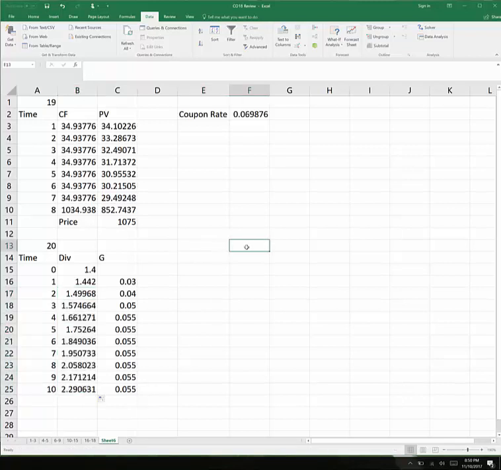So we're just applying the given growth rates, and the only thing here really to be careful with is timing. Just remember that if it says last year, that means that $1.40 was dividend 0. If it says next year, that would be dividend 1.